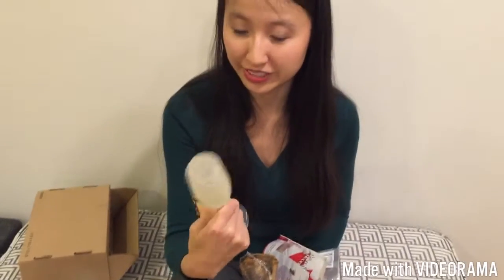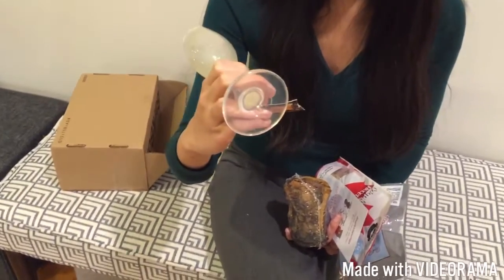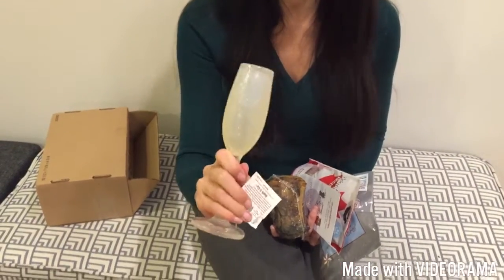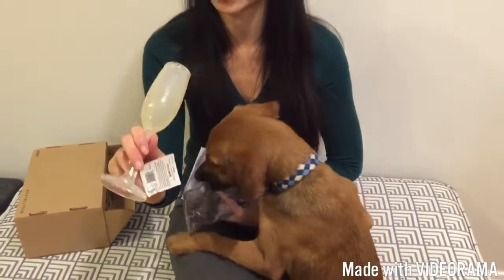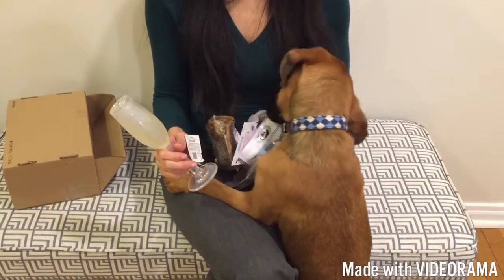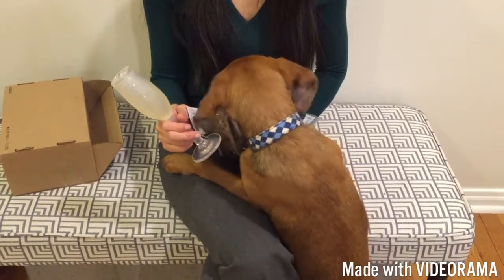So we figured out what the fluid is inside the champagne flute — it is purified water and food-grade coloring that apparently will not stain. You're supposed to freeze this before playing with it, so it's like a nice cold chew toy for dogs. It's good for teething because he's about four and a half months old, and a lot of his teeth are falling out and new teeth are coming in.